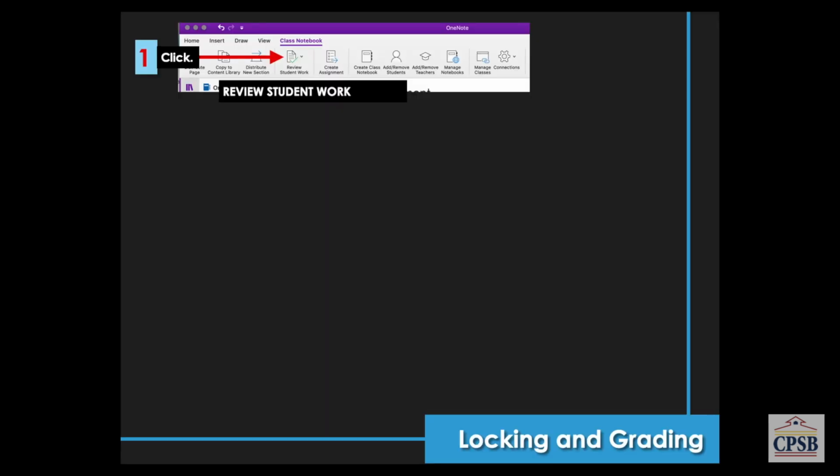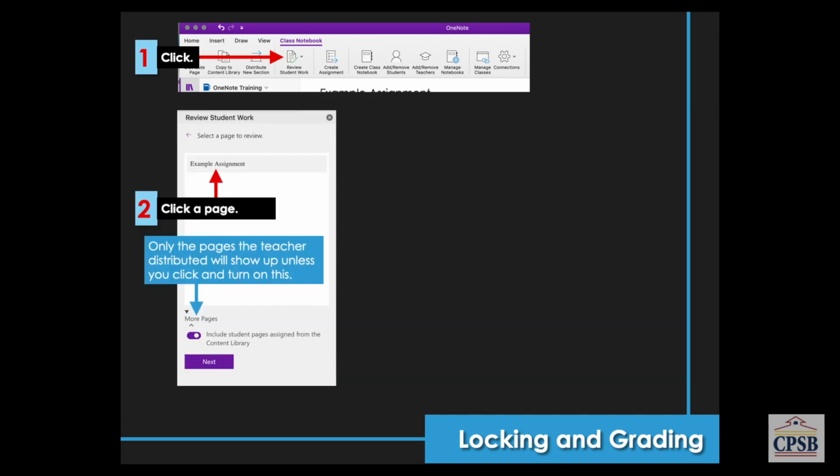Locking and grading. The first step is to click Review Student Work. Second step, you'll click a page. So only the pages the teacher distributed will show up unless you click and turn this on. It's something new. It says include student pages assigned from the content library.